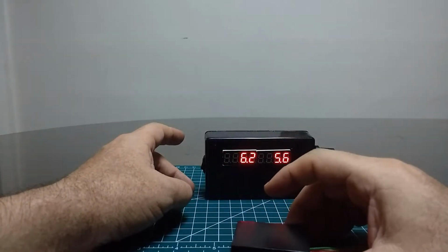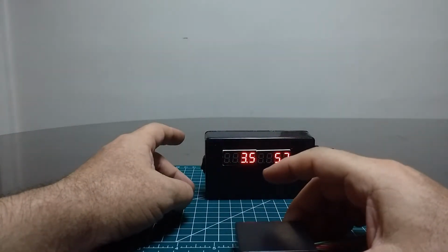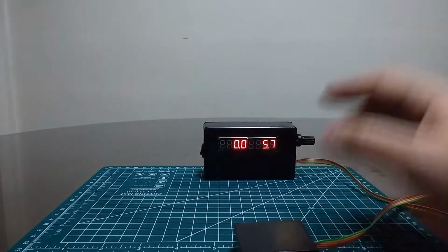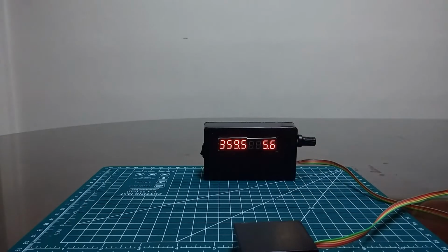So this is the device. It's very neat. It's useful for astronomy purposes. It's not groundbreaking, and it's not something that has not been made before in one way or another, but it can be useful. And if you're interested in building yourself one like this, I have published all the schematics and source code in GitHub.